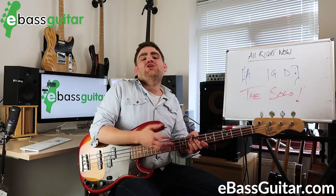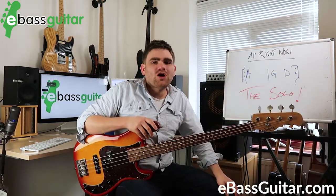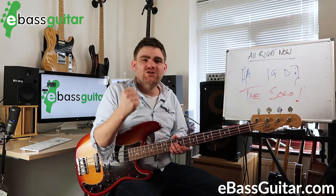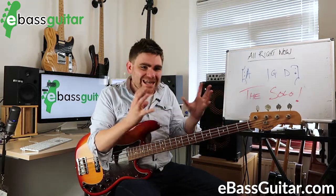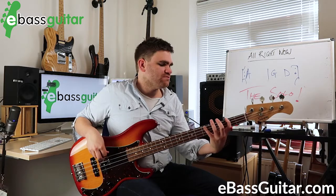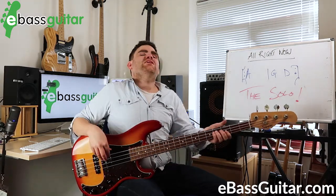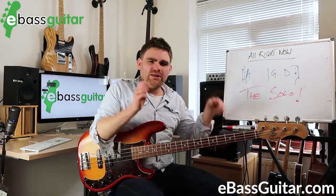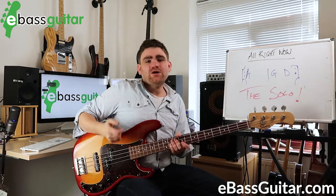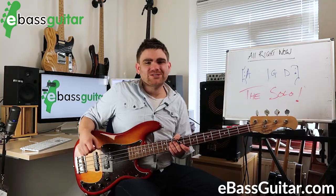There's one more thing that you need to know about this particular solo section. Right at the end, it has a big chord where everything ramps up, okay? So the energy is getting more and more intense with this. And you get... Then we have... And then we hit this big E chord at the end, and then you have that big drum fill which takes you back into the verse. But what I want to do now is play it with the backing track so you can really hear what this sounds like in context.